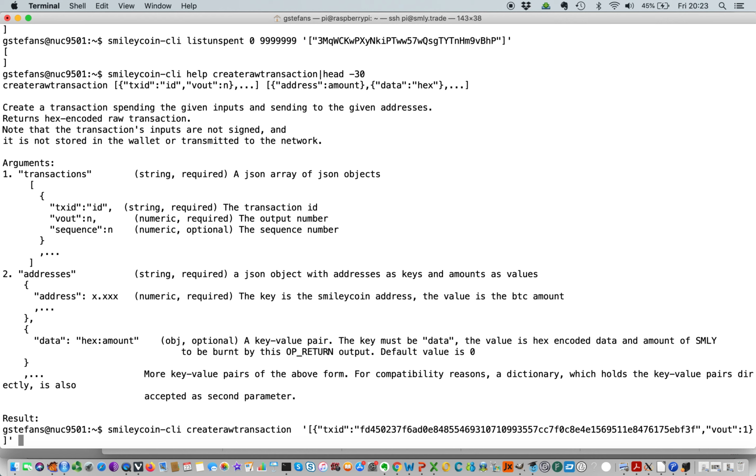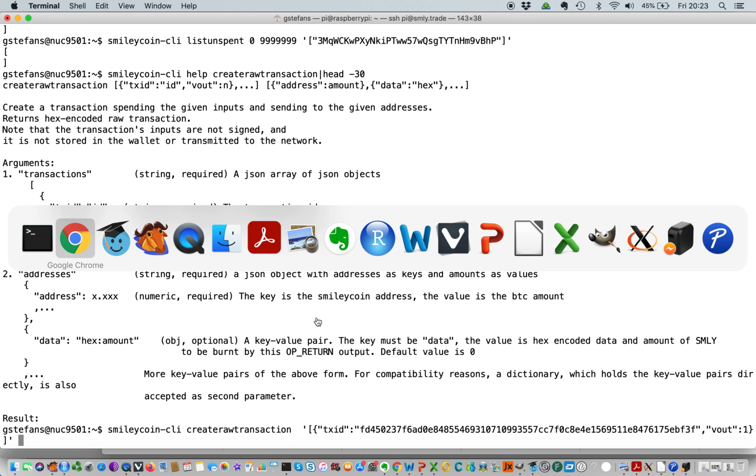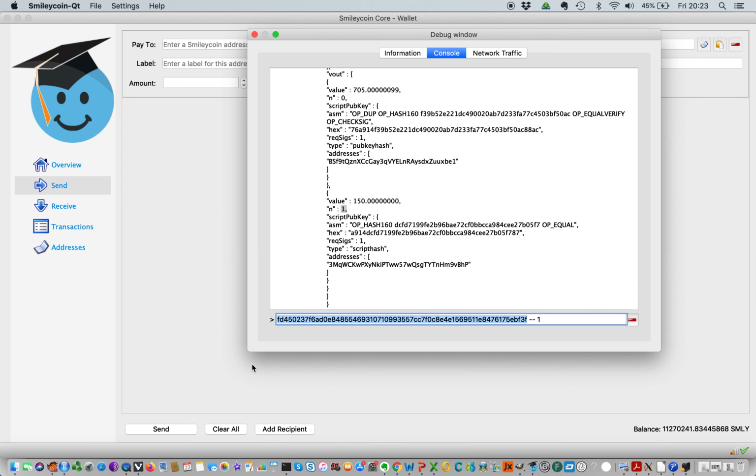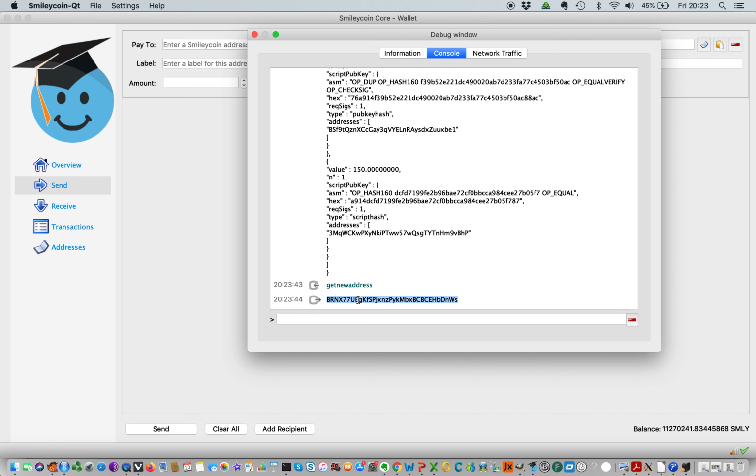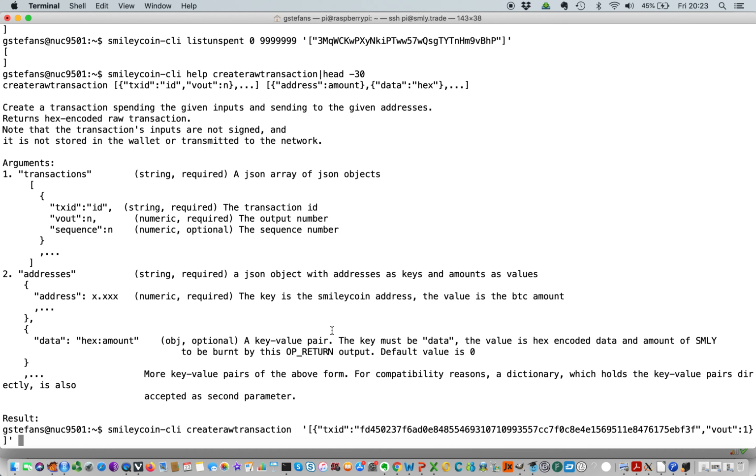Now we want to send this somewhere, and it doesn't really matter where we send it. Let's just get a new address from the Macintosh wallet here. Getnewaddress. So this is where we're going to send it. Address, so again we want it like this. I'm not quite sure this is correct, but that's largely beside the point.